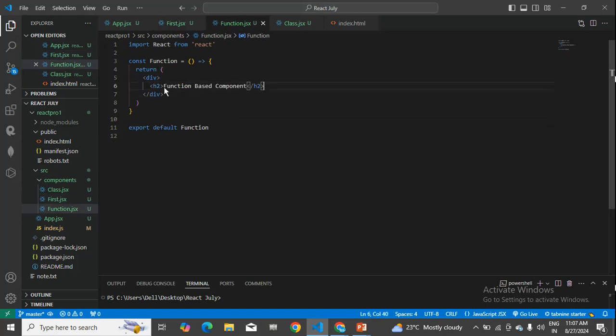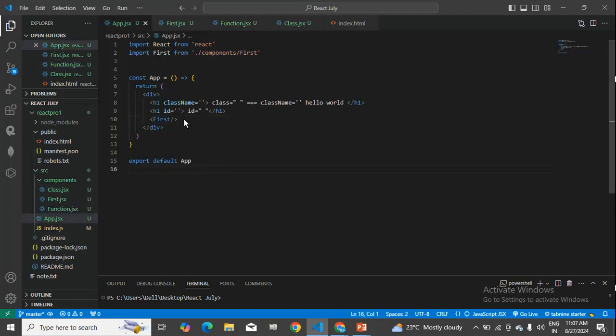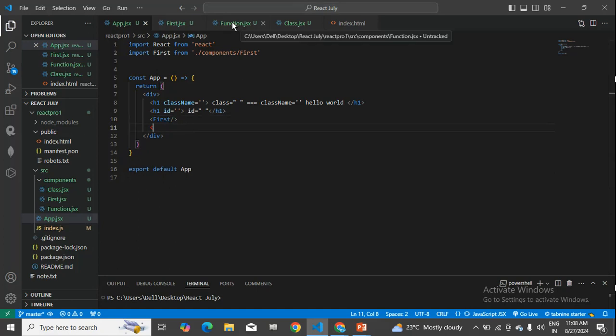And how to call this, guys? In my app.jsx, you just need to open the bracket and type whatever the function, whatever the file name is.